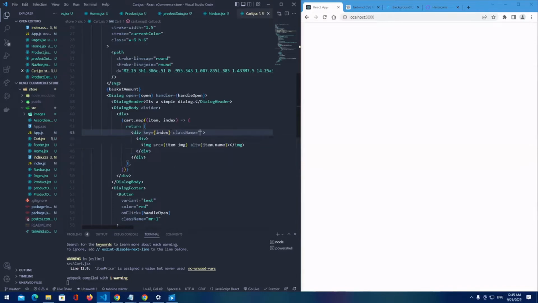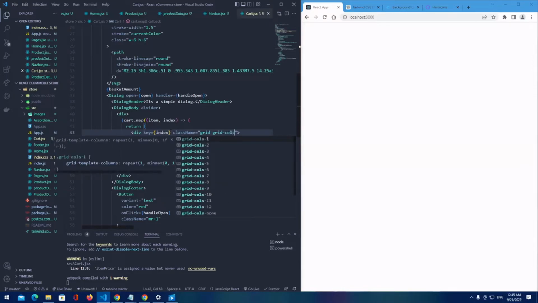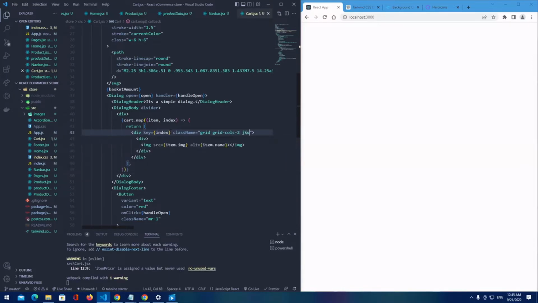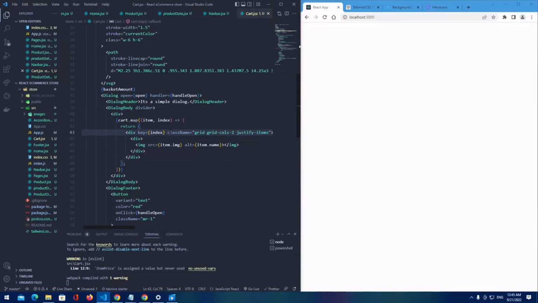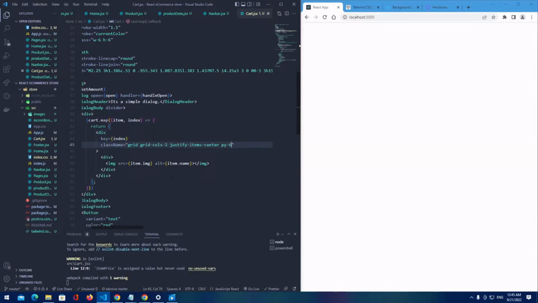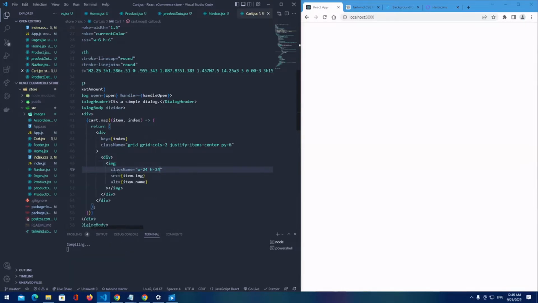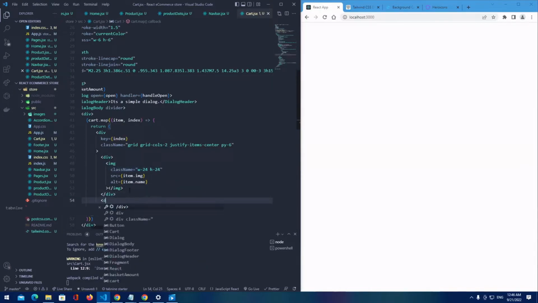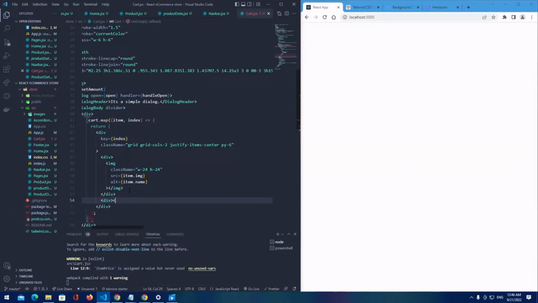So class name it's gonna be grid cols of 2, justify items center, and padding top bottom is gonna be 6. Image gonna be smaller. Let's add class name, width is gonna be 24 and height is gonna be 24. And let's provide other properties like the name and the text, also the price.